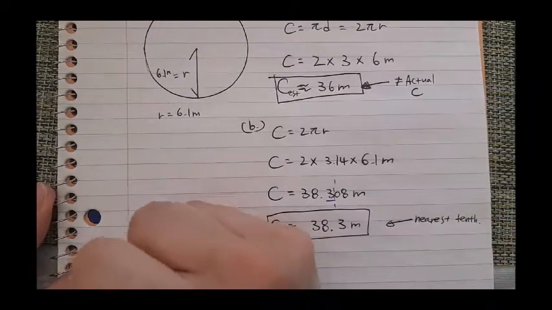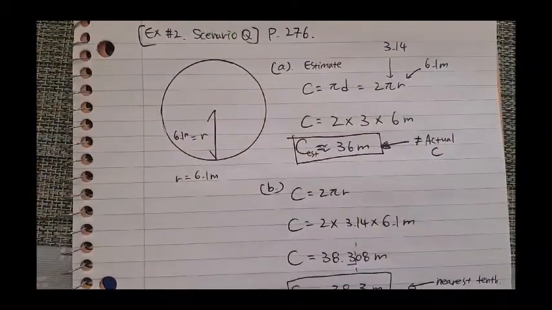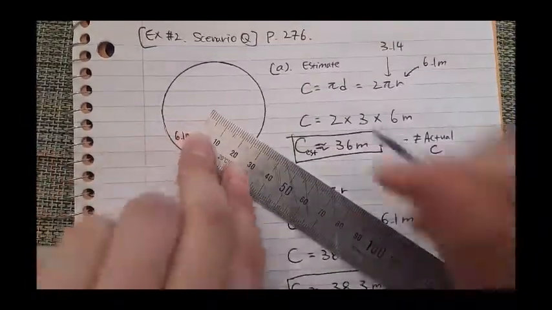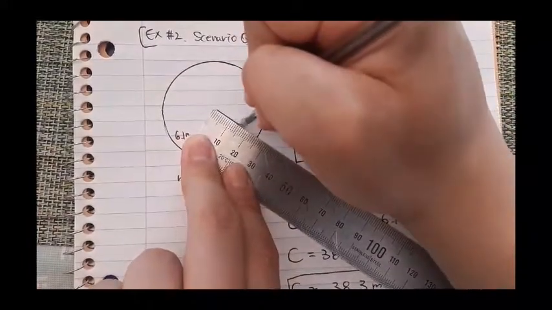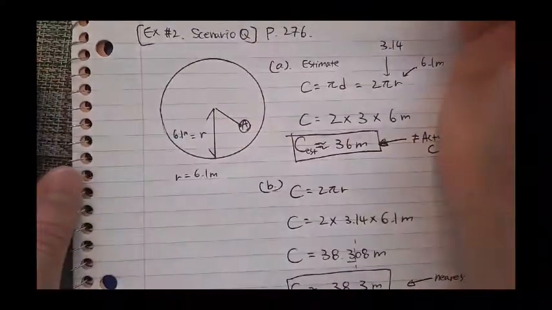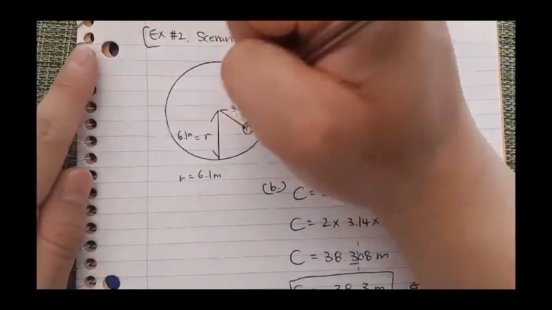The question C is asking that Andrew sits on a horse on the inside of the carousel. The horse is 3.2 meter from the center. How far does Andrew travel in one rotation of the carousel? So we're using a specific point, not literally lying on the circumference. Let's say it's about a little bit halfway over there. Imagine this is where Andrew's seat is, and that is 3.2 meter.